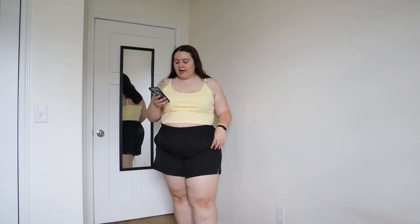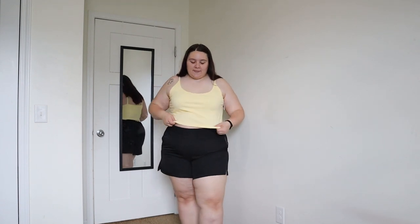The next outfit I have to share today — the top is called the Strappy Rib Knit Crop Tank Top, in the color Golden Straw, size double XL. The bottoms are the High-Waisted Stretch Tag Pull-On Surf Shorts, 4-inch inseam, in the color Black Jacket, size 2X. I absolutely love this top — I actually think both pieces fit me pretty well. I love a good rib knit. There is a liner underneath — kind of like a built-in shelf bra, which I appreciate, but I would always wear this top with a bra anyway.